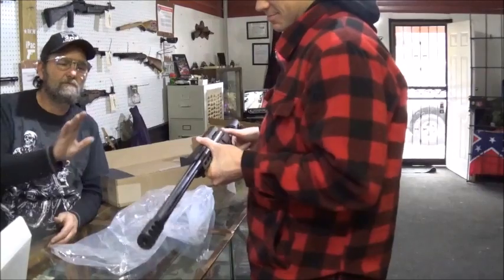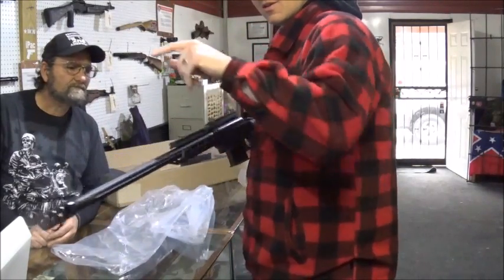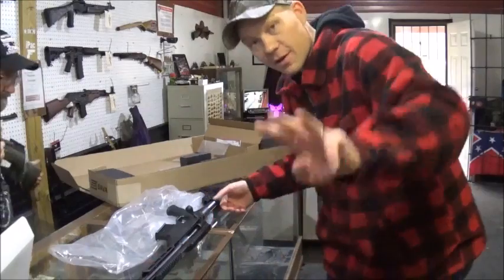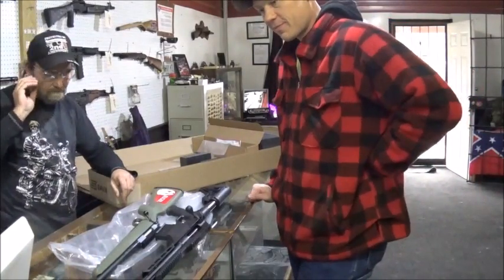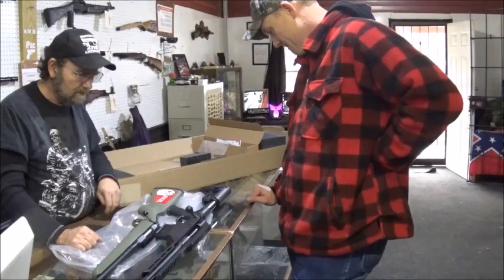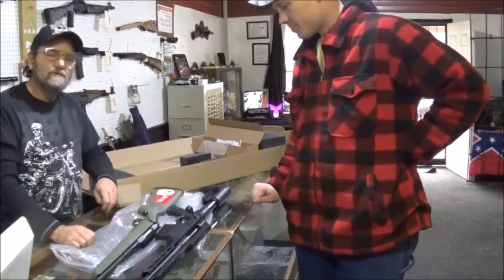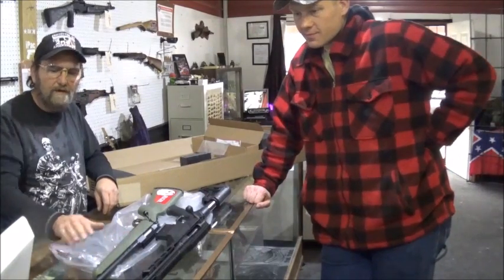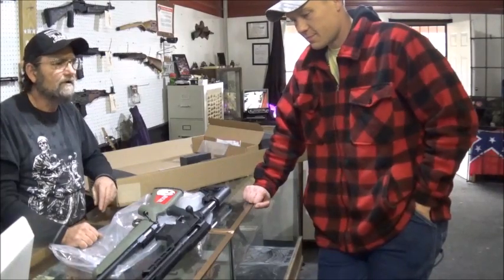Guys, don't even ask — I don't have enough books to do a test on that one. Well, that is awesome, right? We got the 6.5 Creedmoor, we got the 338 Lapua Magnum. And like I said, we got another project — gun number three that came in — but I can't tell you about it. See if y'all can guess what that one is too. Hush hush. Hooty Hoo, you made some very, very good choices in your rifles today. I'm tickled that you got some nice stuff. Guys, if you have any suggestions on things he should be shooting, or a suggestion on a muzzle brake for the 6.5 since it does have a threaded barrel, or any particular ammo you've heard of, he'll be happy to shoot it and do some testing.